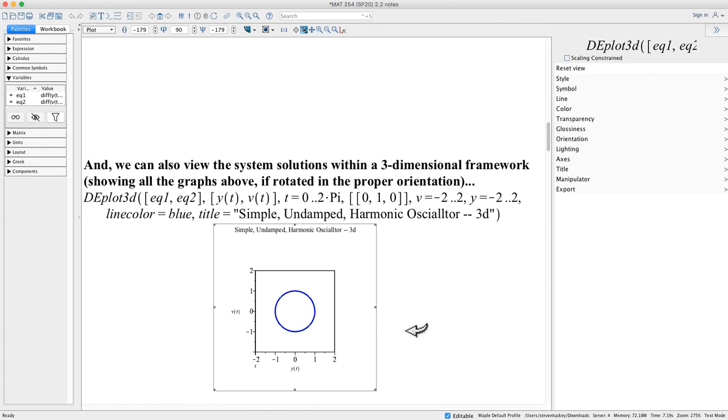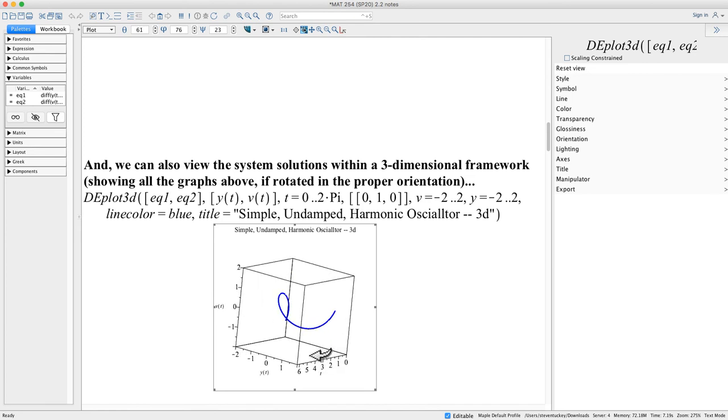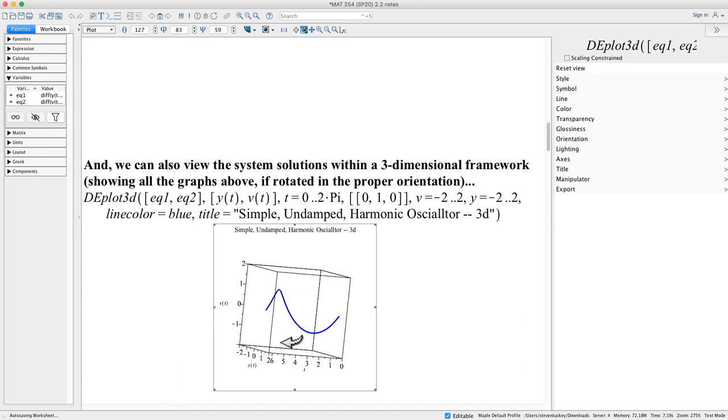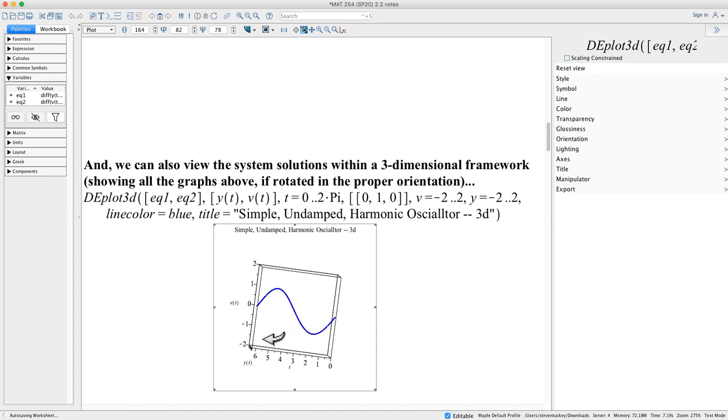So in a way, we're kind of staring straight down the time axis. So you can't see time in this graph anywhere. The only way you could get a sense of it would be being able to manipulate how far around this curve goes. But if I rotate this 3-dimensional graph, then you get a sense of, oh yeah, it is moving in time. And so if I shift it and twist it around and get this thing to just the right point, you can see what it looks like in the TV plane, or excuse me, the VT plane, right? This is time in this direction, and this is velocity in this direction.